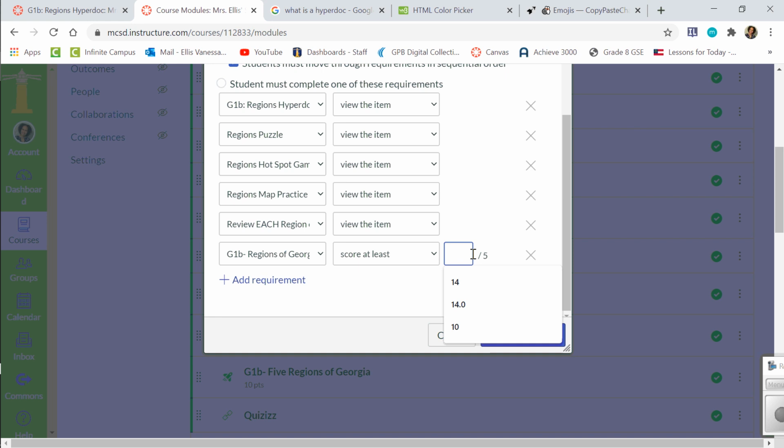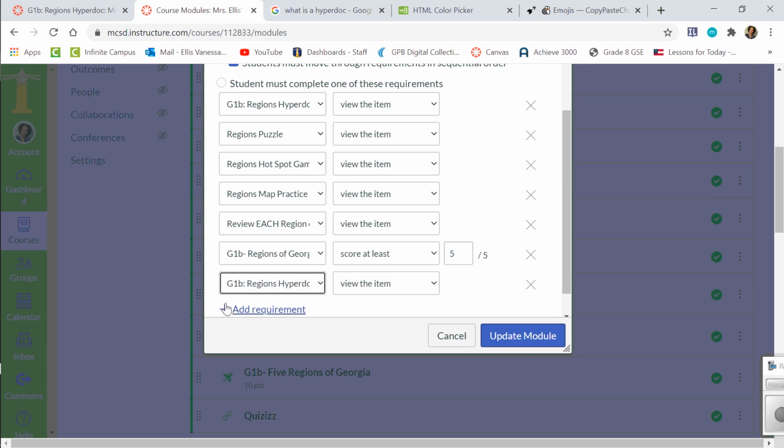I want my students to get all 5 regions correct on a map because they've had all this exploration already. So they should at least know what the 5 regions are. If they don't, they can't move on until they make a 5 out of 5. So that forces them to go back to the engage and explore sections and say, hey, I need to relearn this and I need to buckle down and focus because I obviously don't know it yet. Okay, so that's really neat about that.